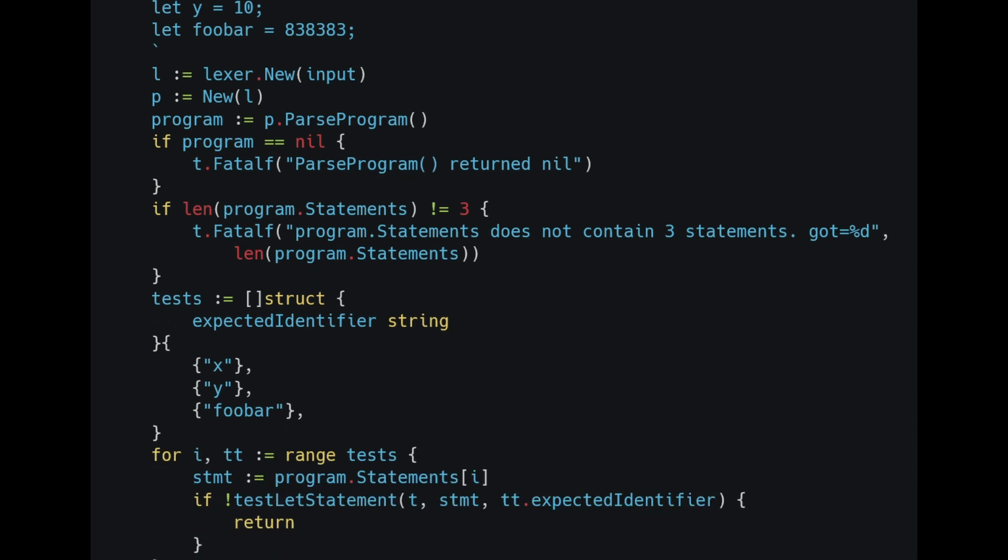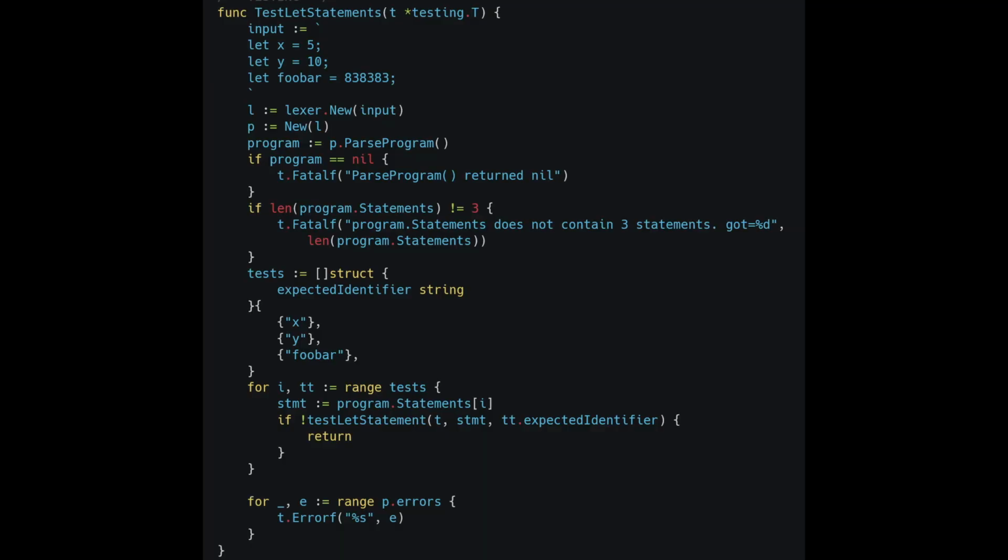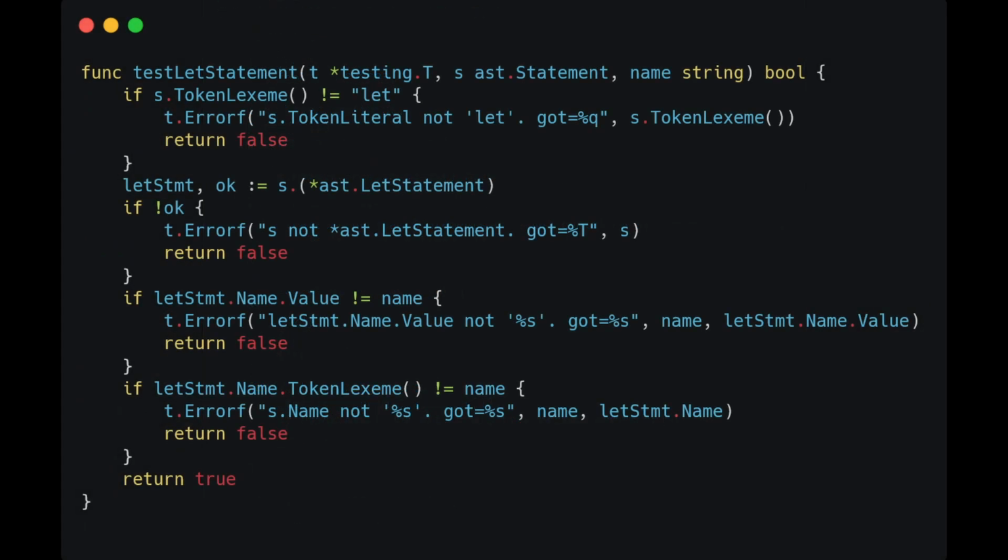Remember how in the last video we were going to write a tester? I lied. There are two methods that you can use to test the parser. They're for testing our let statement specifically. I will let you add them in if you wish. I will not be dedicating a video to them. They're also linked in the GitHub repo.